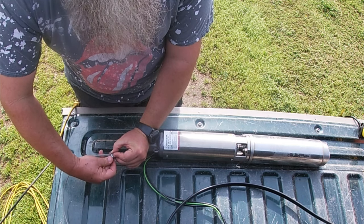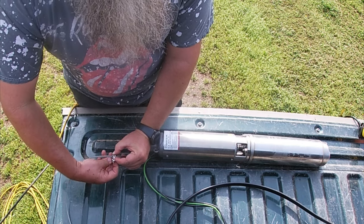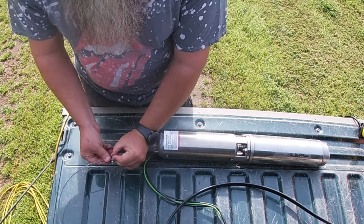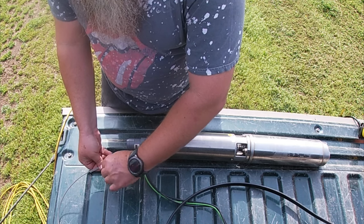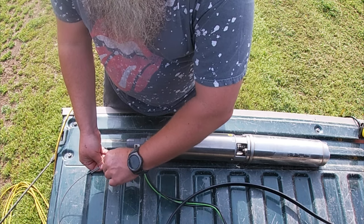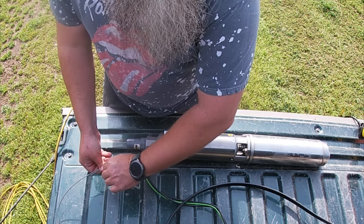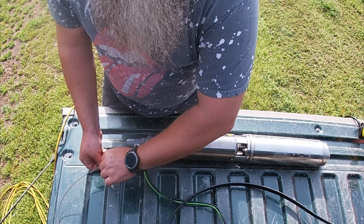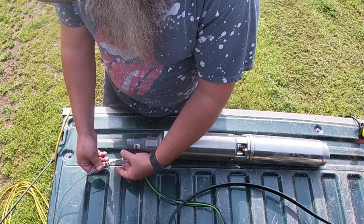Depending on the weight of whatever you're doing, I'm sure there's calculators and different stuff out there of how many you should be utilizing, based off of weight or the amount of tension that you're going to be putting onto your cable.